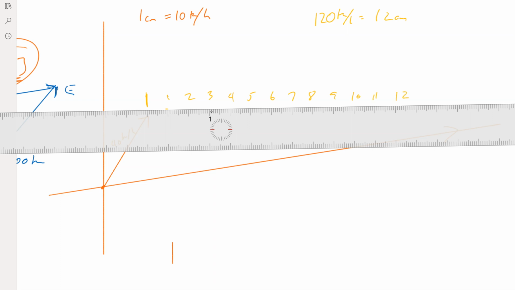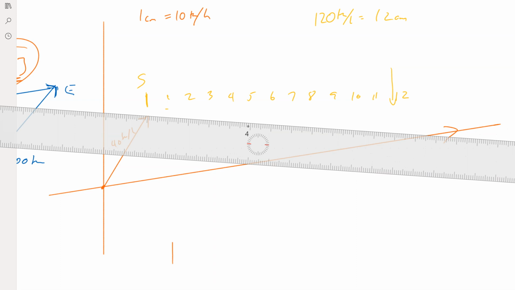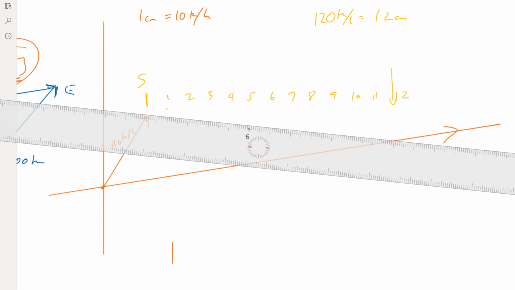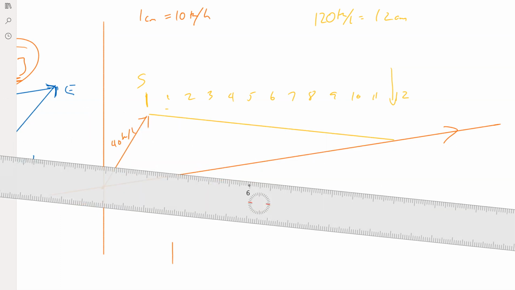If I was flying straight, that won't make us to our destination. So what I'm going to have to do is rotate my ruler so that here is where I start, and at this spot right here is where it's touching the orange line. So I'm going to rotate this down a little bit. Okay, looks to me like a 6-degree line. So what's going to happen is I'm actually going to aim my plane in this direction. So this is 120 kilometers an hour.